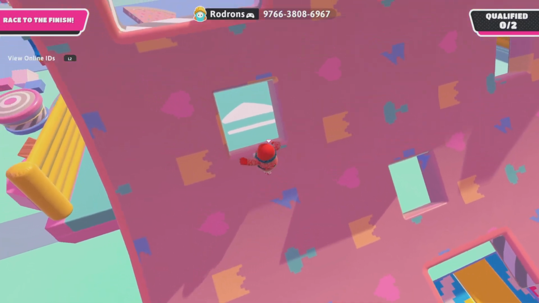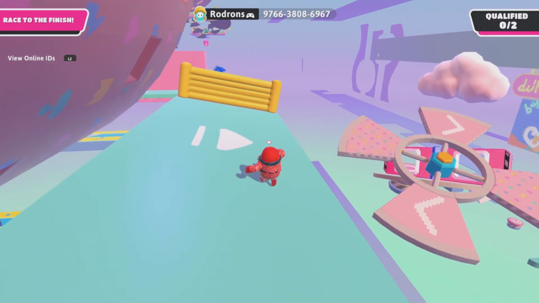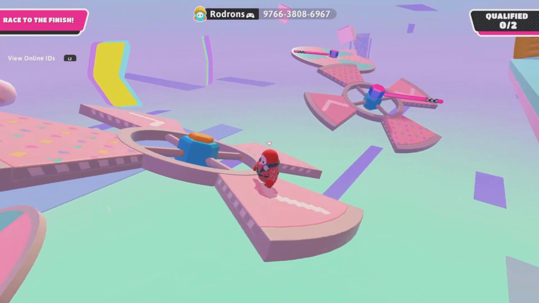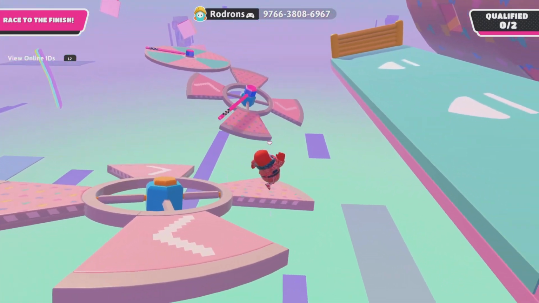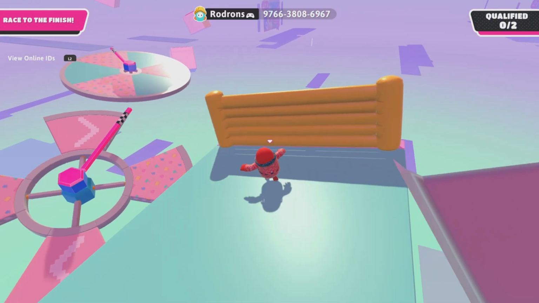What the hell? Am I supposed to jump in here? Oh, wow. Okay, what the hell? I see the finish line. Wait, which way should I go? That way looks harder, so I'm gonna go that way. I freaking hit the end!